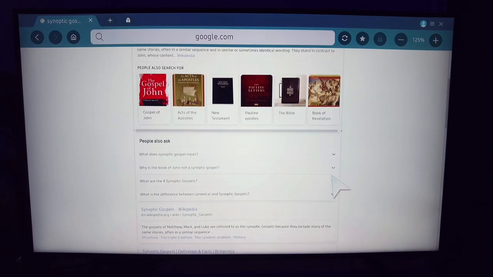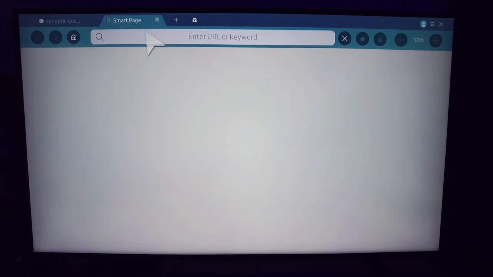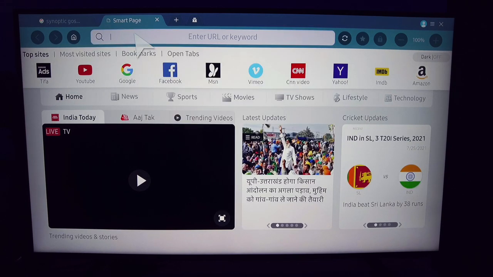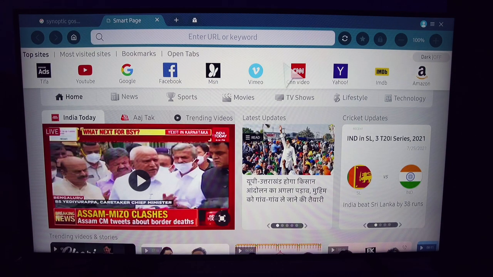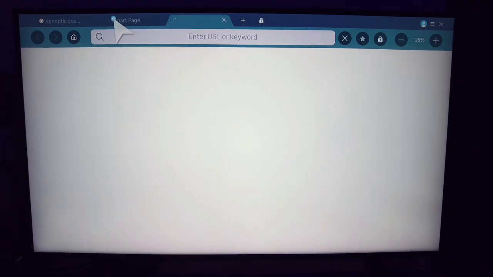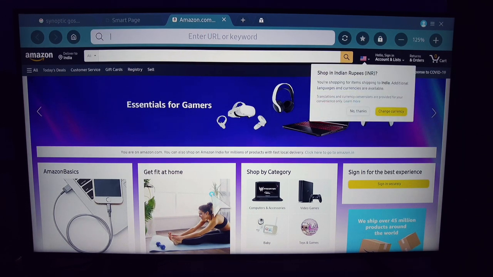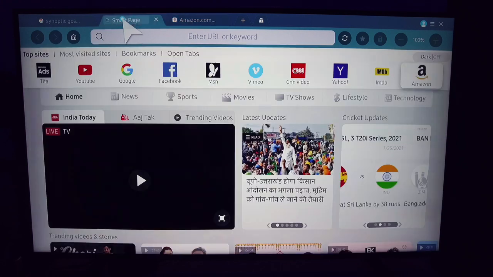So the browser is really handy, and you can do quite a lot with your browser. It works exactly how it would work on a computer. You can add tabs if you want to. So on this other tab, if I want to take a look at something else, let's say I want to take a look at Amazon as an example. So I could just click on Amazon, and well, you have it. So I'm now taking a look at Amazon from the browser tab, and you can open up many browsers.